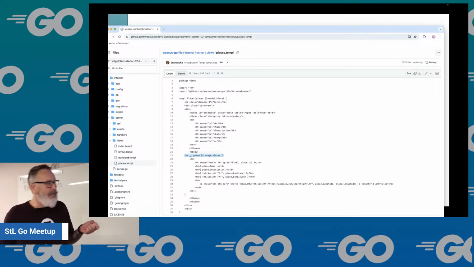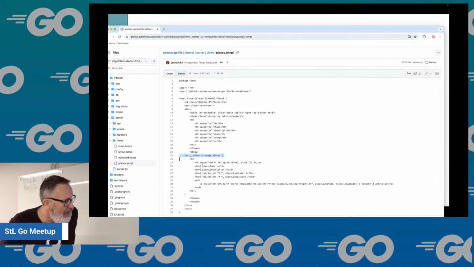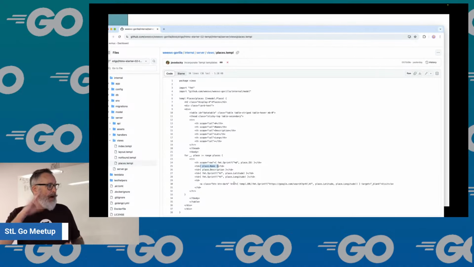Now, not everything is going to be allowed in the template, but it looks for things like conditionals and the looping structures, obviously. And then for any inline replacements, you'll use the curly braces there. So this is the object being passed in here. I get this slice of places, and then that's just iterating through the slice and populating this stuff. And then again, this will go and create an actual Go file.